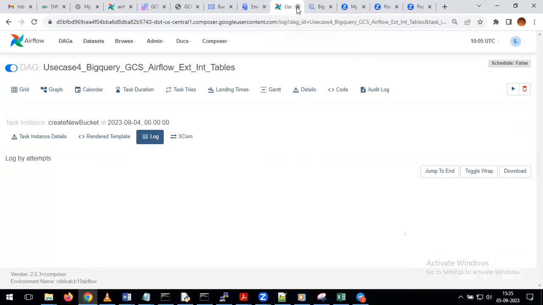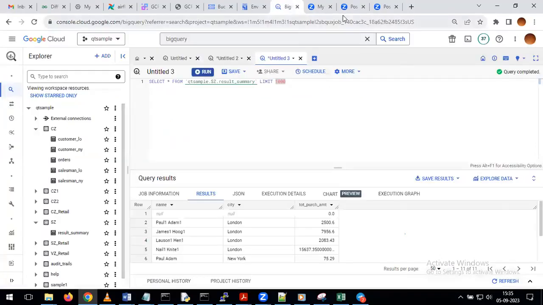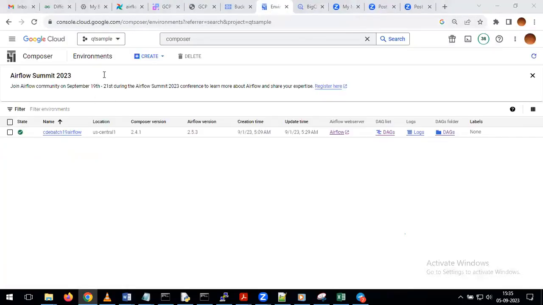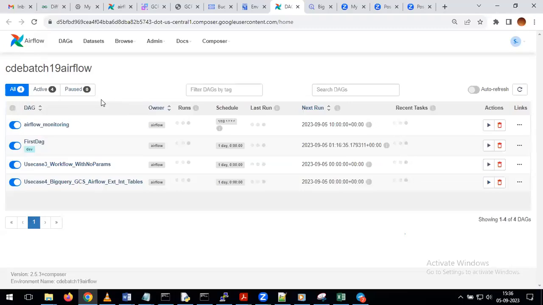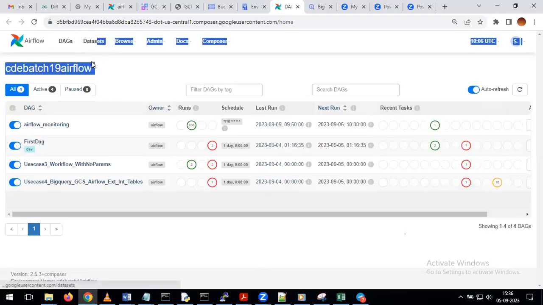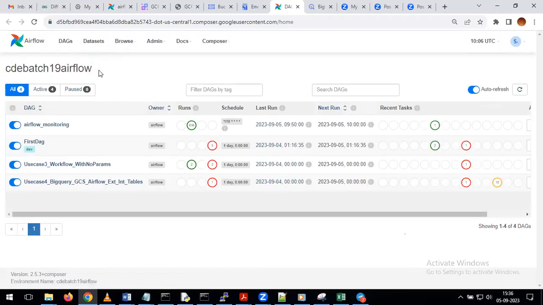I will open the console again. Other people, you can continue from your side. Please change your bucket name and continue. Whatever name I gave, I think someone already created a bucket with that name, so I'm assuming that is the reason for the failure.